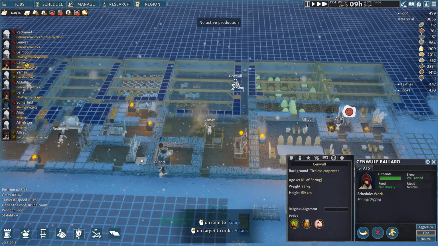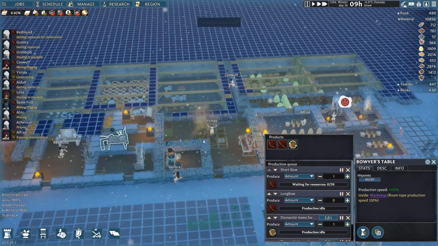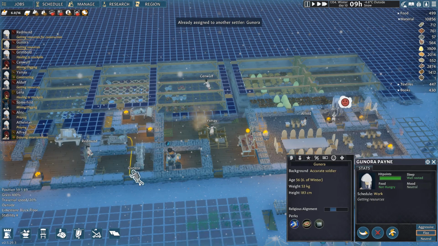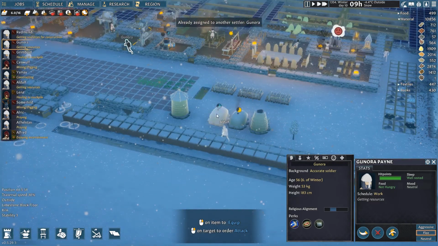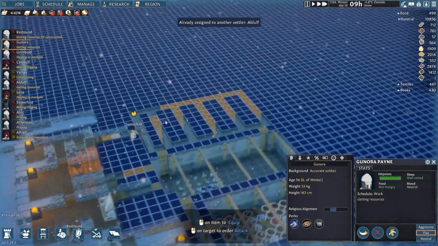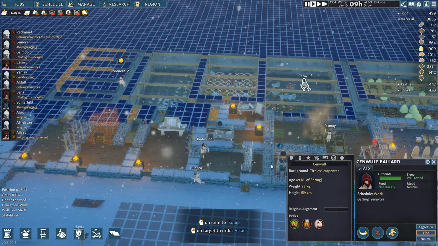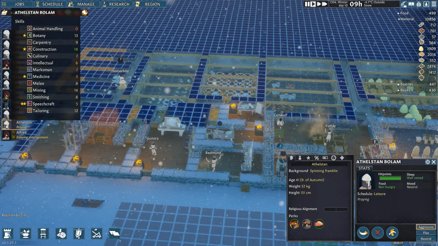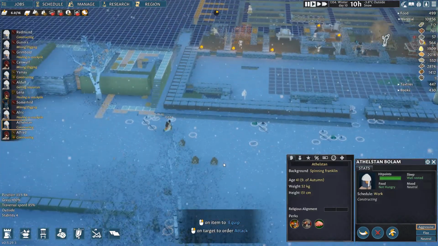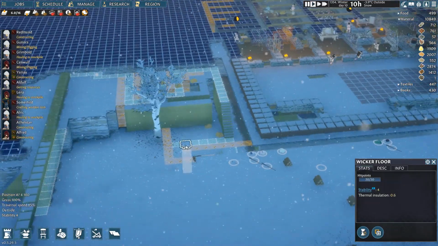Come, come here. What do you mean no active production? No, here. No. You suck with that. You do something else. Hold on. Go here. And Sandwolf, please make me a proper bow. So I need it for this guy, eh? Now we are on a good track. This is going fine, I guess.